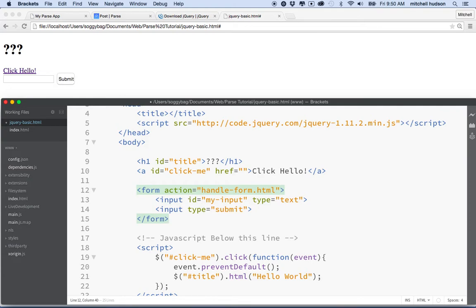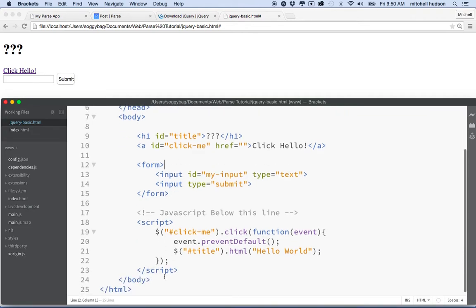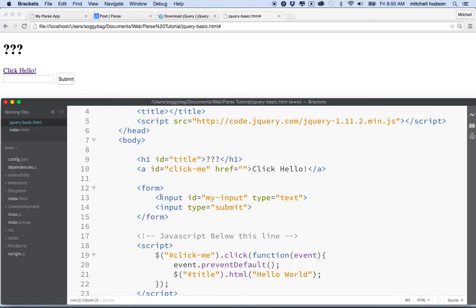In our case, though, we don't want to go to another page. In this case, clicking the submit button is like clicking an anchor tag, and it will take us to the action page, whatever you've got set as the form action. But in our case, we're creating sort of a single page JavaScript application here that's going to run in the browser, and we don't really want to go to another page. We want to stay on this page, and we want to handle the form with our JavaScript. Okay? So we're going to leave the action off of our form, and we're going to handle our form with JavaScript.